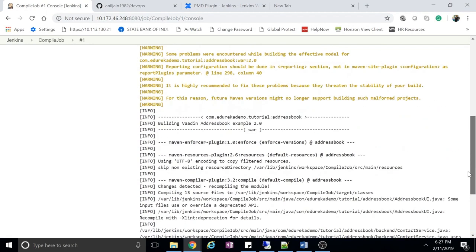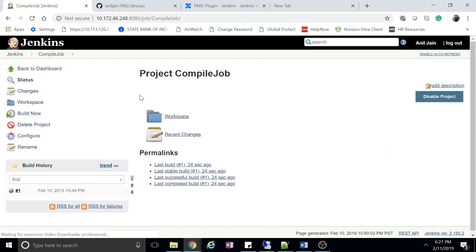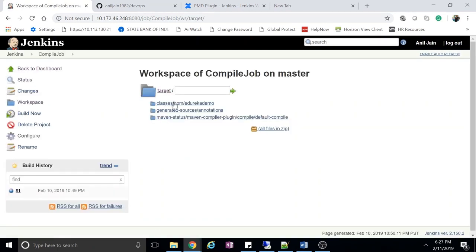If you go to this compile job, under workspace you can see everything that happened. It created the Git repository, downloaded everything, then the target folder is created with all the class files. So this is our first job, the compile job.